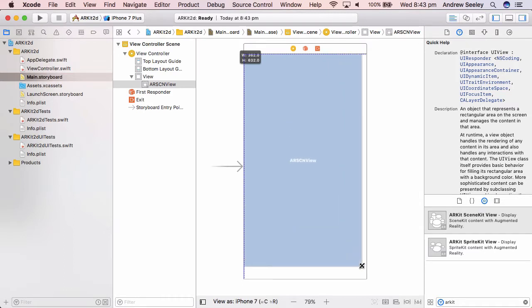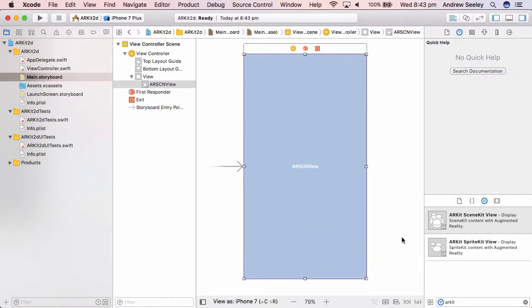and you may be wondering what the difference is. Sprite Kit View is meant for 2D objects and Scene Kit View is meant for 3D objects. So why are we using Scene Kit View for 2D objects when it's used for 3D objects? Well, the thing is, you can actually display 2D objects in Scene Kit View. If you display them in Sprite Kit View, it all works well and good, but when you start trying to do animations and moving around 2D objects in a 3D space, it gets quite tricky to actually code and implement. So it's a lot easier to use a 3D world to show 2D objects in.